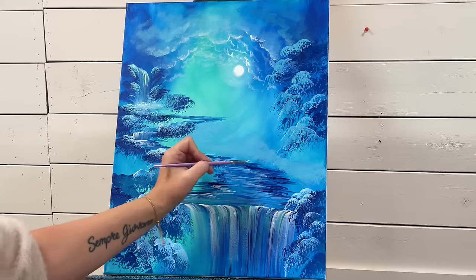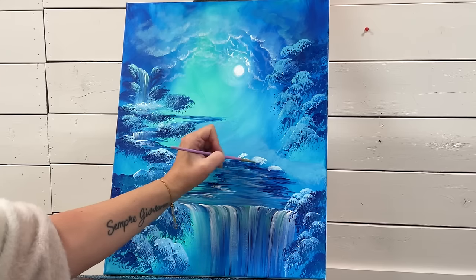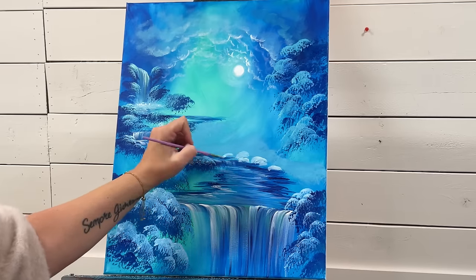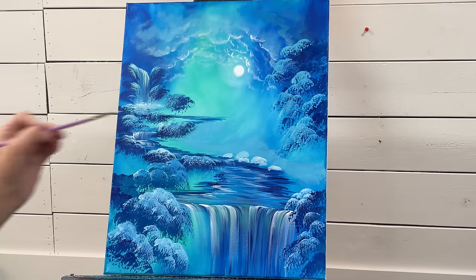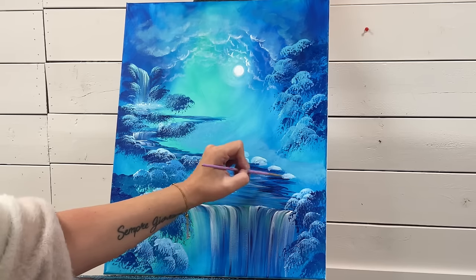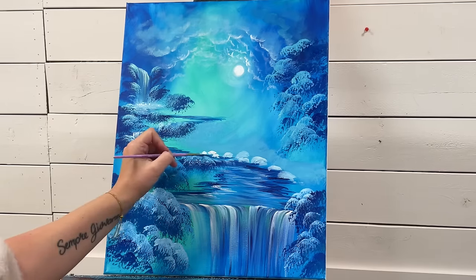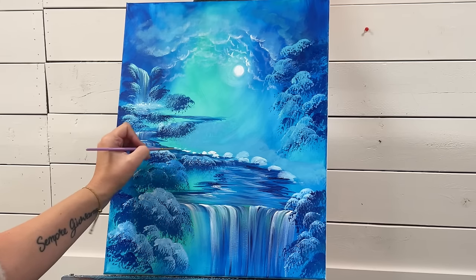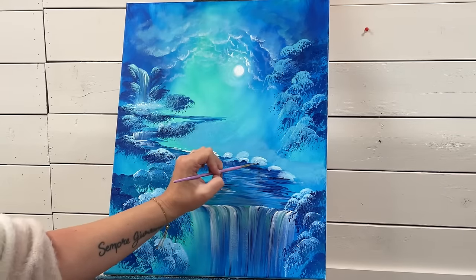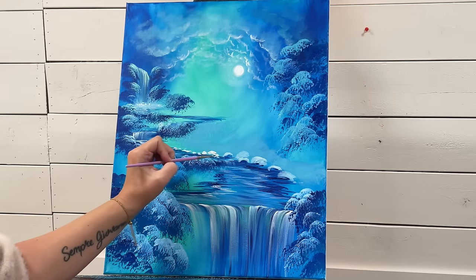I'm gonna take a little bit of white and I'm gonna add some snow-covered rocks here on the side. I'm just making little bumps like this, different sizes. Then I'm going to go underneath them with some blue. This will give us a little bit more contrast and shadow.